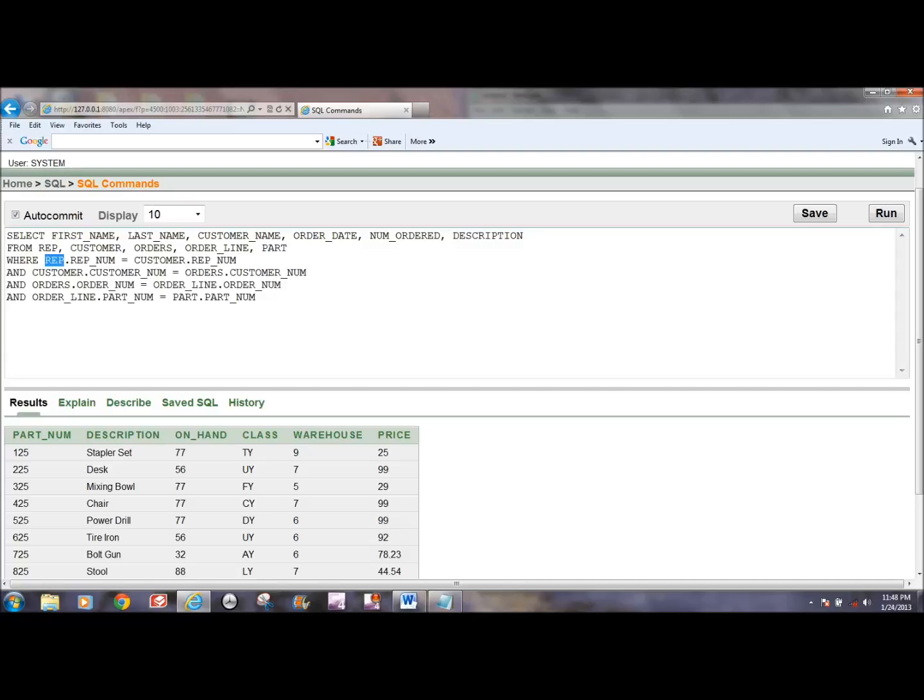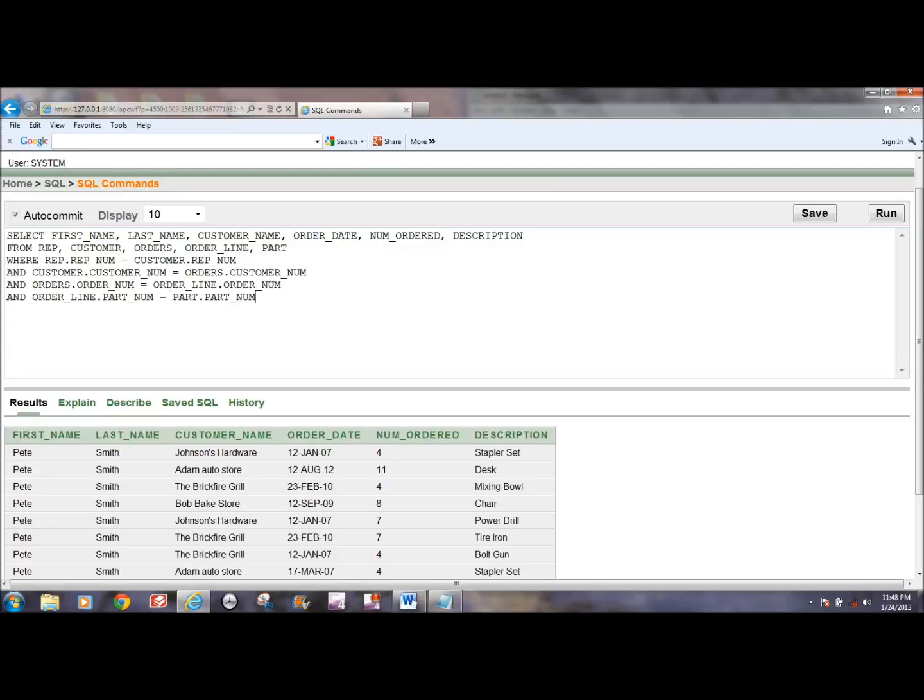We say where rep.rep_num equals customer.rep_num, and customer.customer_num equals orders.customer_num, and orders.order_num equals order_line.order_num, the common column between these 2 tables, and order_line.part_num is equal to part.part_num, the common column between these 2 tables.